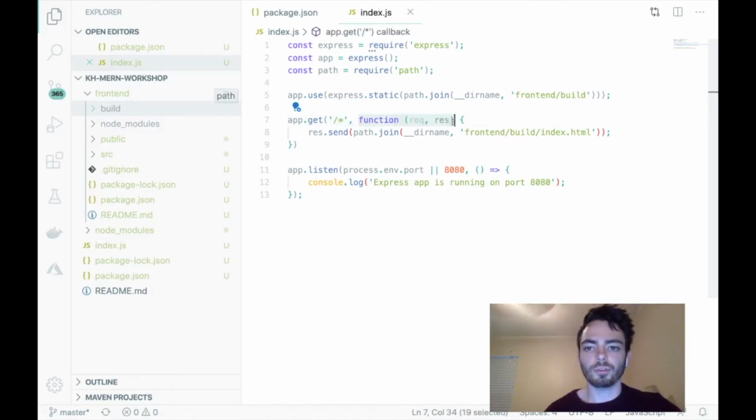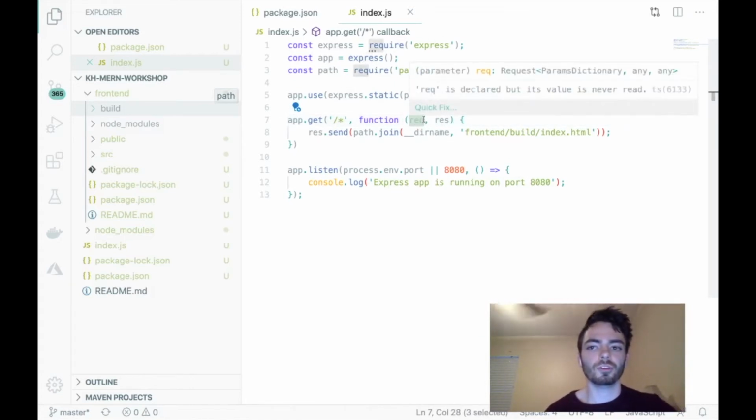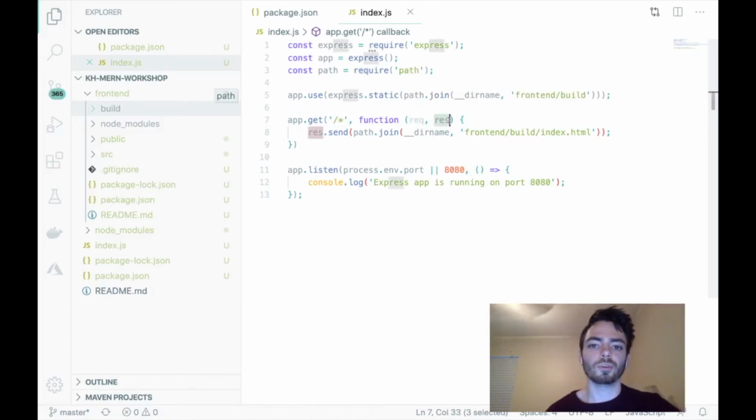And I just noticed this callback function might be confusing. In Node.js, you can write functions like this. This is called an arrow operator. You can write functions with arrow operators, or you can write them the way most people have probably seen them, where you do function request and res here. This is the request from the user, and this is the resolution. We aren't using the request here because the user isn't sending us any useful information in the request. We're just using the resolution to send them back something that they want.